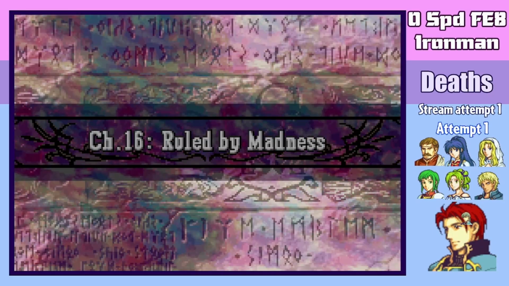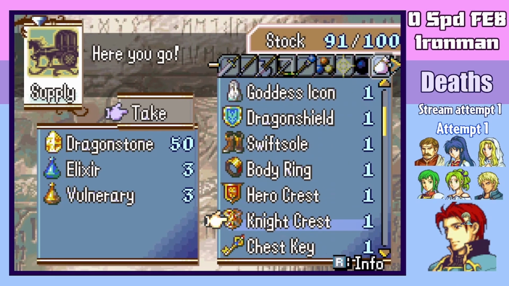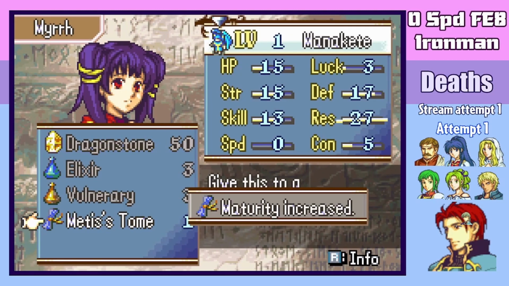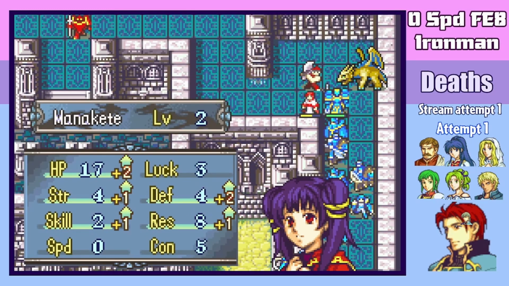In Chapter 16, ruled by madness of this 0 speed FE8 Ironman, we are joined by Myrrh, who has 0 speed. However, she soon no longer has a 0 speed growth, as I decided to give her the Metis tome. With any luck, this means that we might actually see a speed level. The early parts of the map itself involve slowly advancing while leveling Myrrh where convenient.